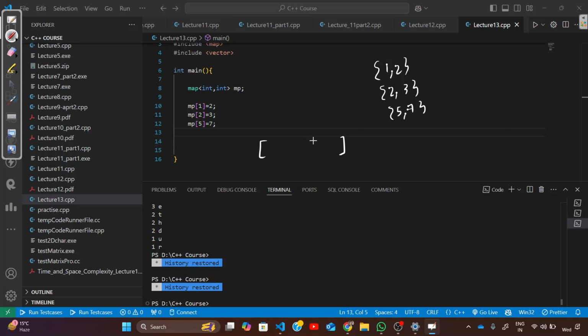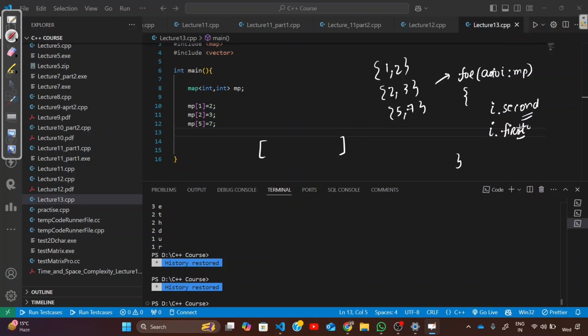Okay, that's great. So in a map, you can iterate. I have told you there is an iterator, and we can directly use auto. We don't need to worry about everything. Just use auto, and we can iterate in a map. Now there are two things in the map, the first and the second. You need to decide what you want to match: the key or the value. For getting the value, you will use i dot second. If you want to search for keys, you can search with first. This is how you can do that.